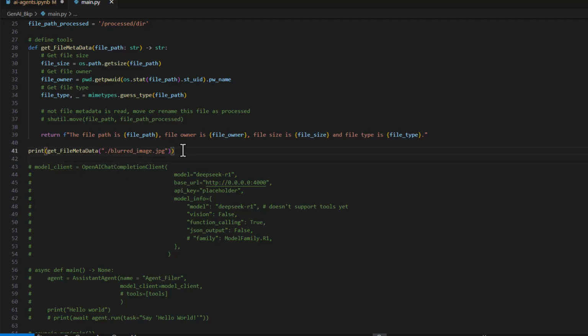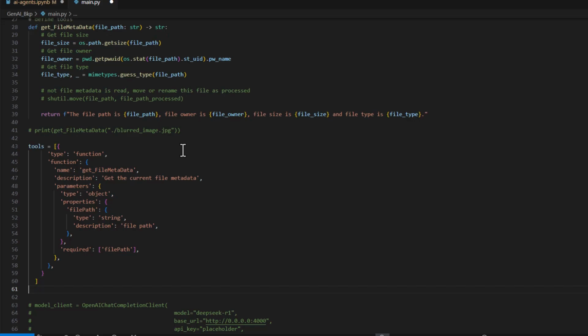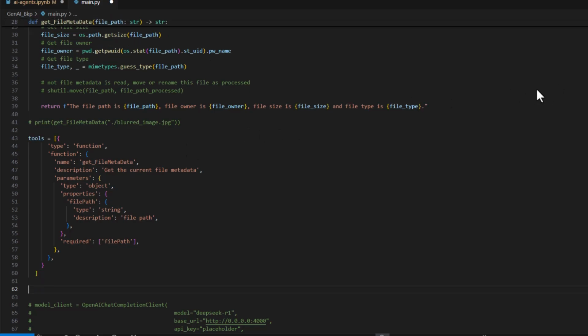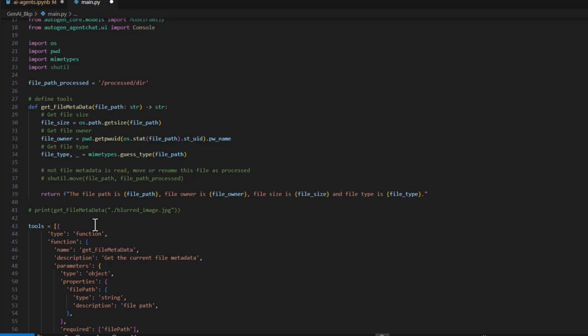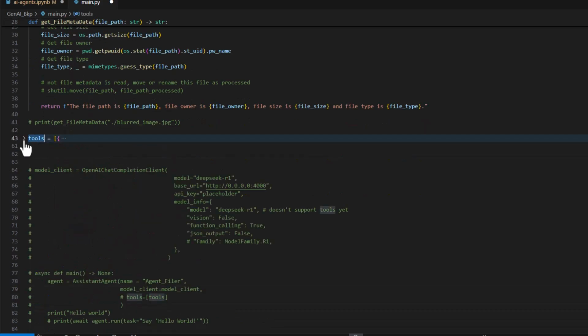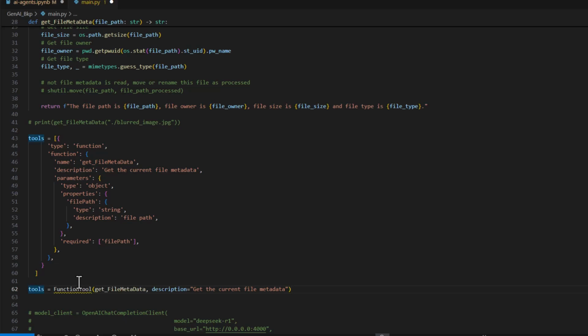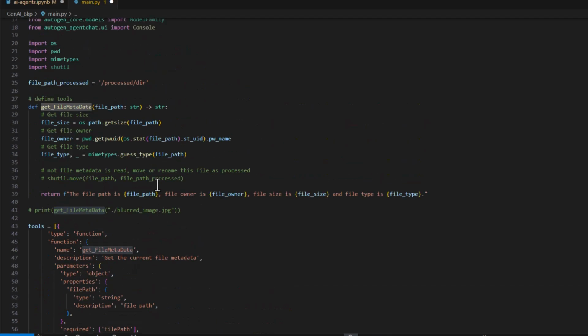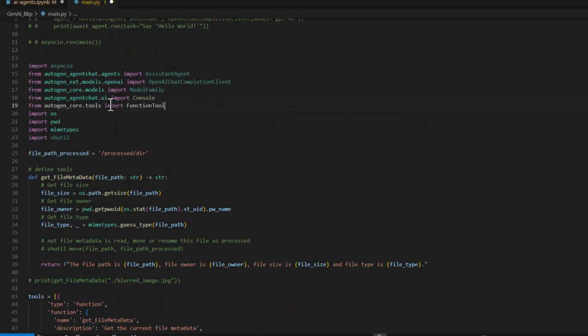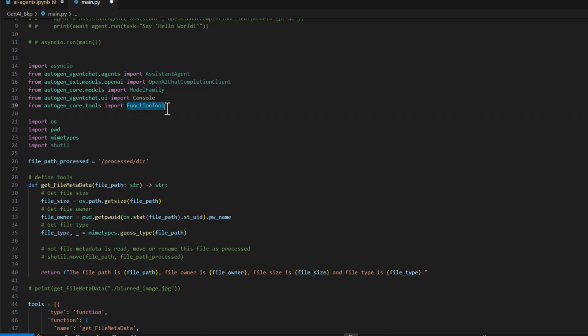Just because ollama tools function calling is not supported yet, it doesn't mean that by the time you're watching this video, you might find that my code is not working, right? So please make sure that you already have that code and you understand how it works here. To wrap it up, you define the tools, you define a function tool class, and you pass the tools inside that. By the time you're watching this video, the chances are this thing is in an active development phase.